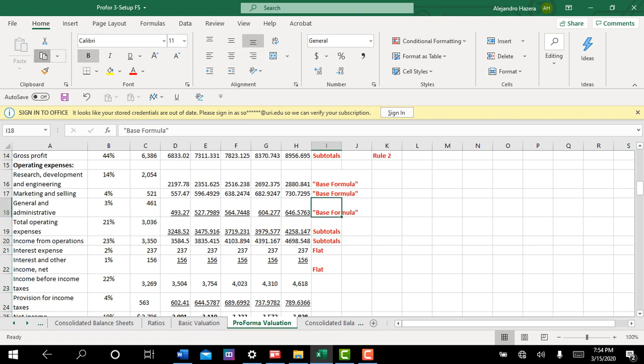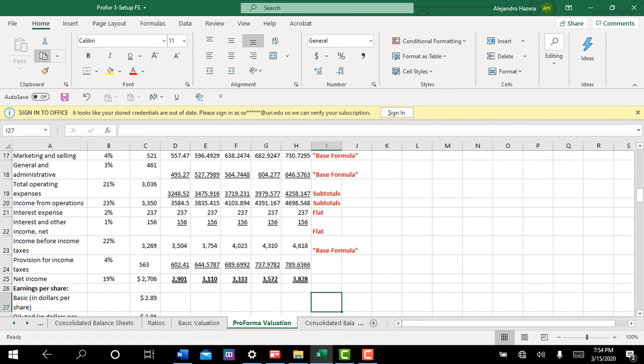Okay, the income taxes I took out as the base formula, and finally, that was my income before taxes is a subtotal, and finally, my provision for income taxes is based on that base formula. All you've got to do is take any one of these, which is based on the base formula, copy it down to any one of the other individual line items based on a percentage, and you've got it. However, the ultimate subtotal is your net income, which is right there. Okay, so that's your ultimate subtotal.